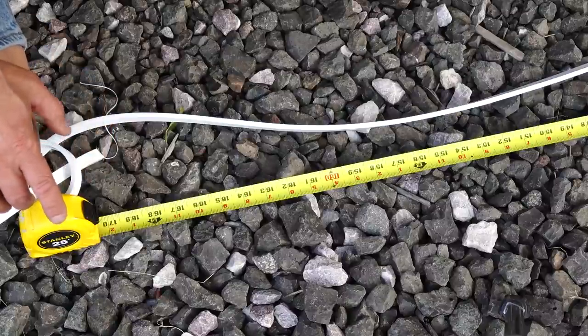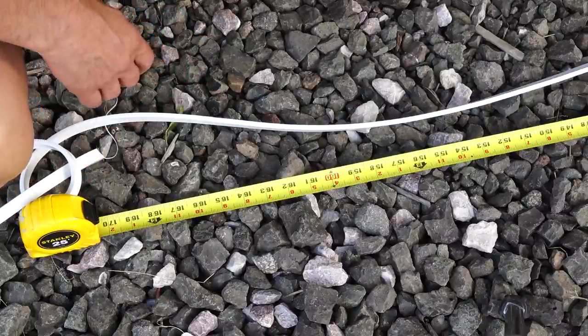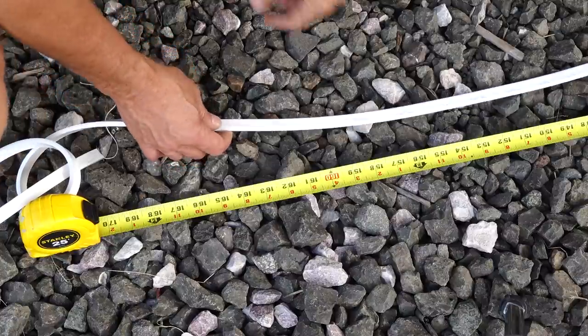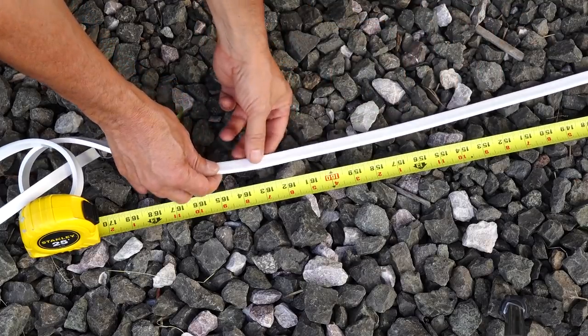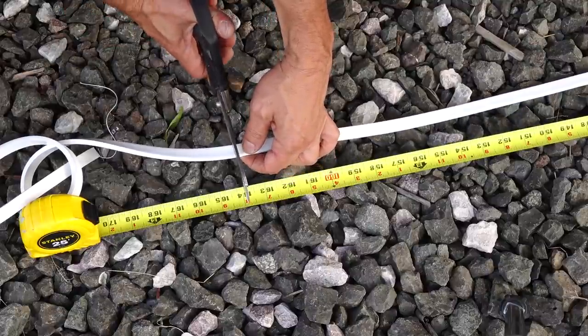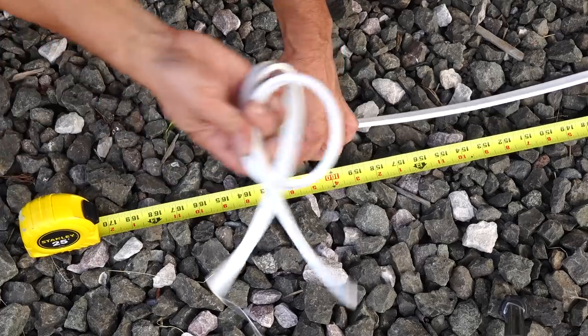So I measured my awning, and it's 180 inches. What I'm going to do is take off 8 inches from either side, because that's about where that hole is. And that gives me a length of about 164 inches. So that's going to be the length of my LED strip. There we go. And I got a little extra.